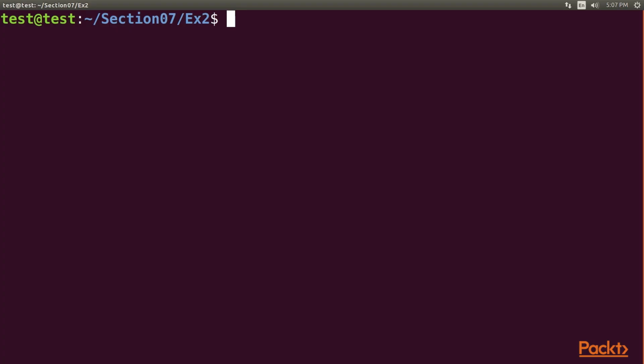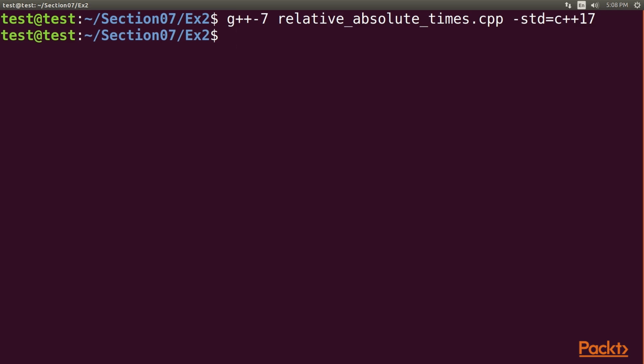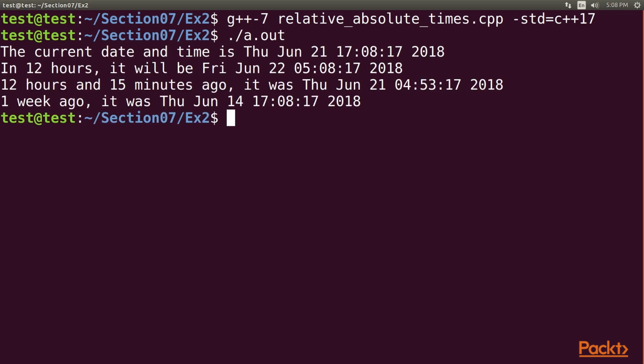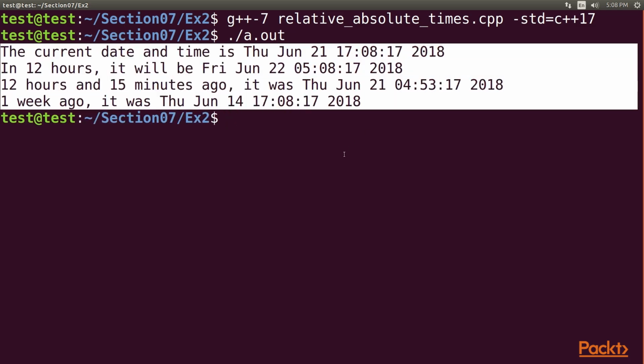We will go to the terminal and run this command. So you can see our program is compiled. Because we use %c as the format string for time formatting, we get a pretty complete description in a specific format. By playing around with different format strings, we can get it in any format we like.